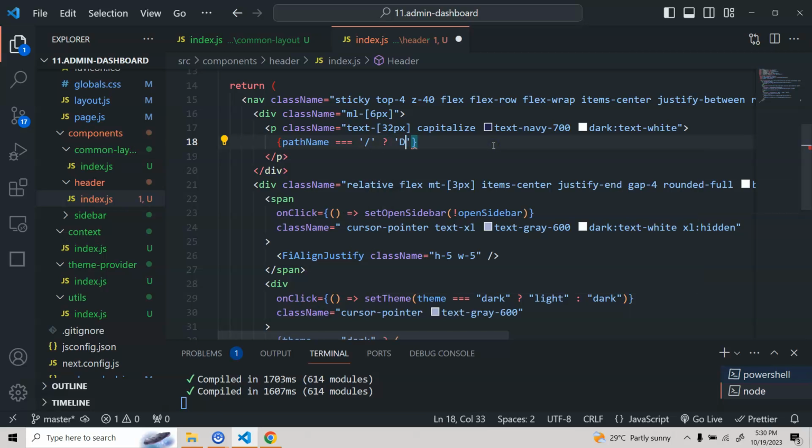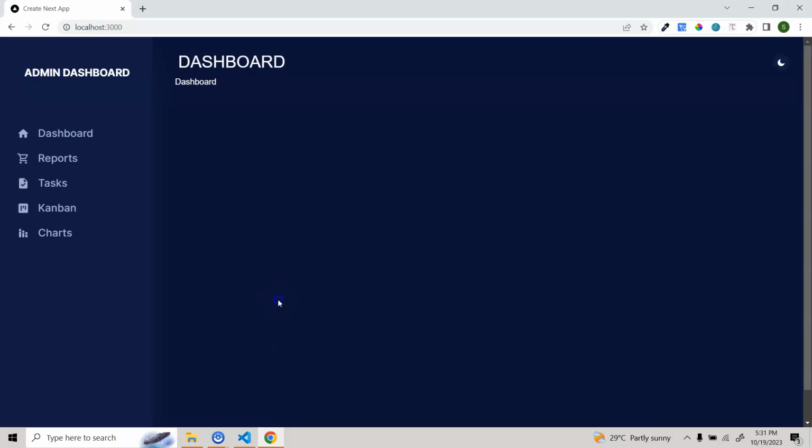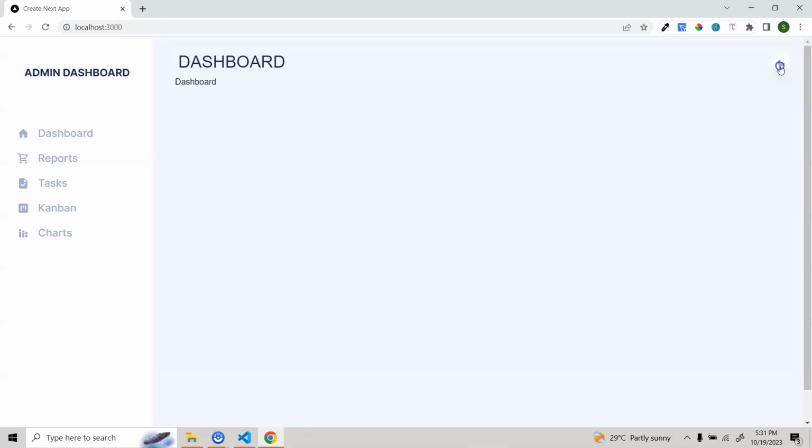So we'll simply import this. This will make this one as dashboard, or else it will be this. Now let's see. So you're getting now dashboard. If I click here, this is dashboard, reports, and everything else is working fine. If I try to go to the slash page, this will be the same. This theming is also working fine.